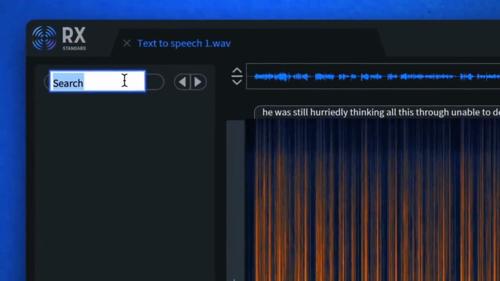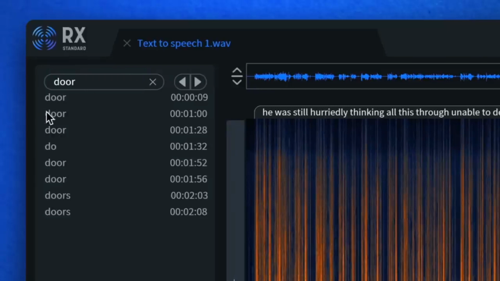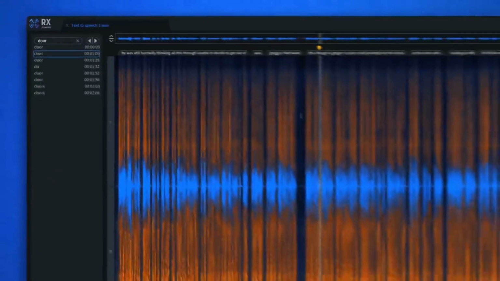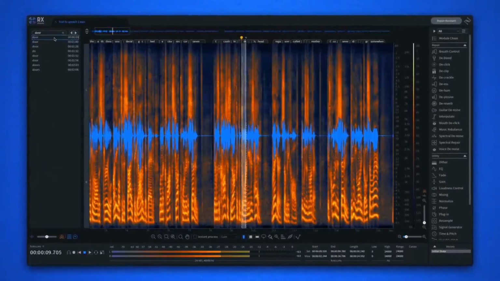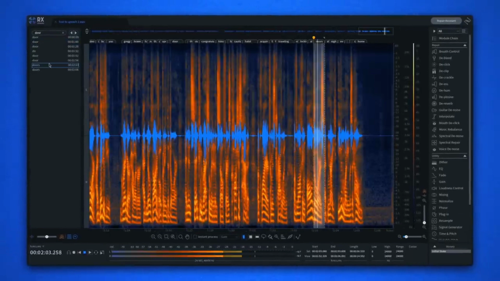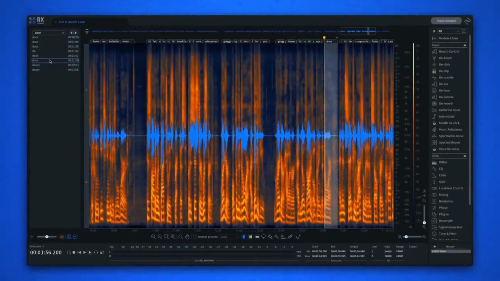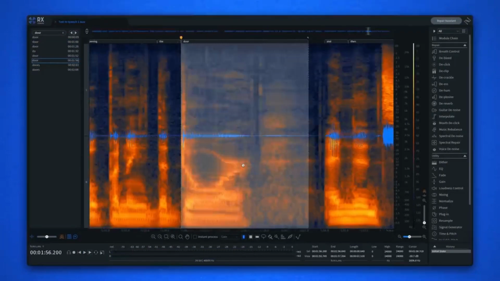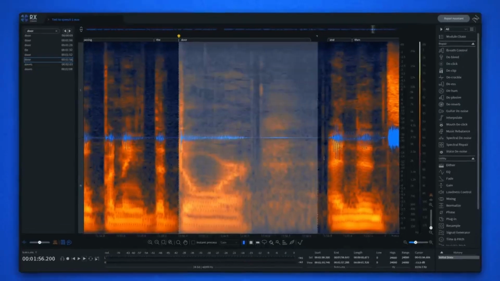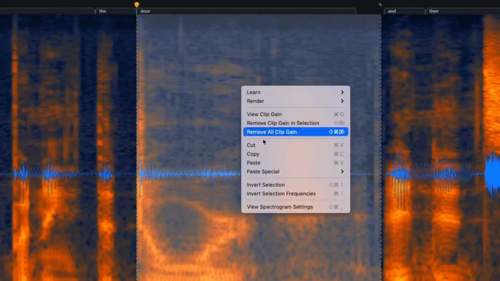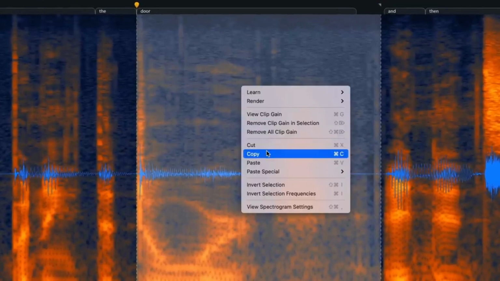Lastly, it's important to mention that iZotope RX isn't just for noise reduction. The software is a full-fledged audio editor with a ton of other restoration capabilities. Like, it can help with clipping, distortion, and even stuff like reverb removal. So it's kind of an all-in-one tool for anyone looking to produce clean, professional-sounding audio. Overall, RX might seem a bit pricey, but for what it offers, it's actually a pretty solid investment for serious audio work.